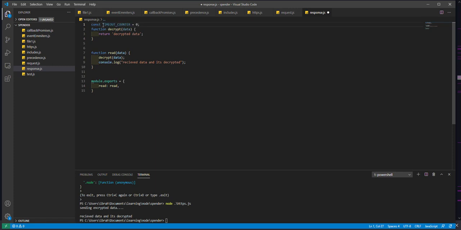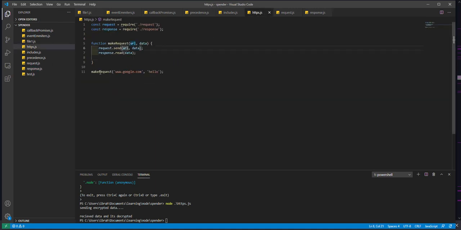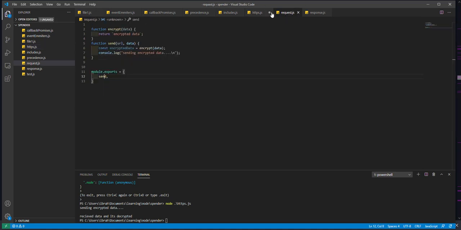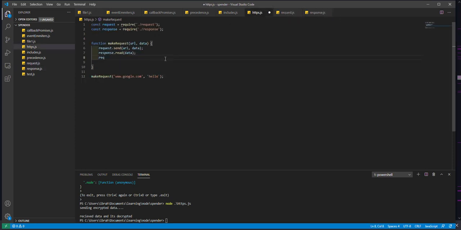You can expose this here, and then we can consume it right here. So where did we add this? I think we added it to the response, so we can use response.timeout counter.